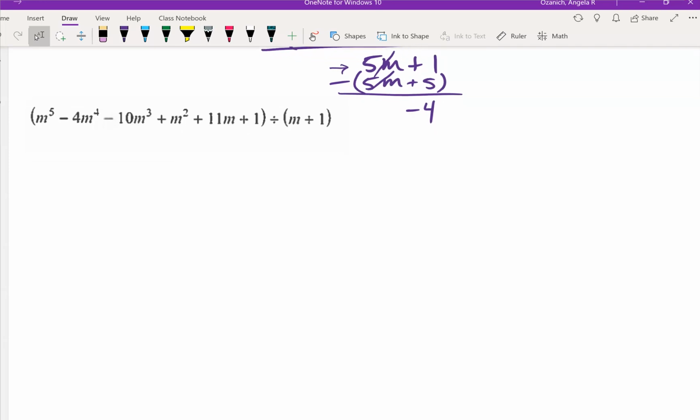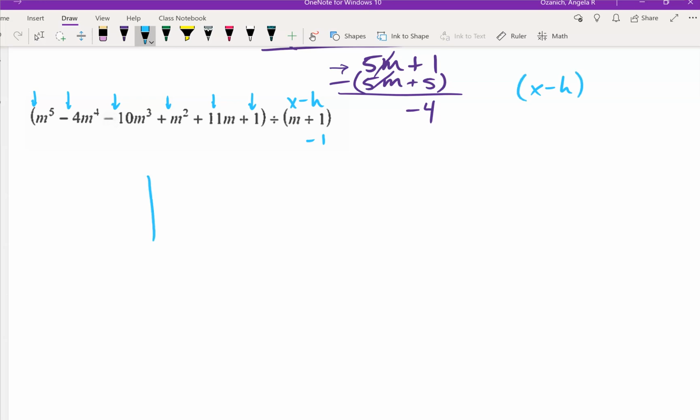And what we do in synthetic division is we're going to grab the coefficients of each of these terms. So that's going to be a 1 with the m squared, an 11, and a 1. And you keep the signs. And we're going to treat this like an x minus h. And so the h value here would actually be a negative 1, right? So we're going to divide by what we hope is the h value of this linear factor in any given case.